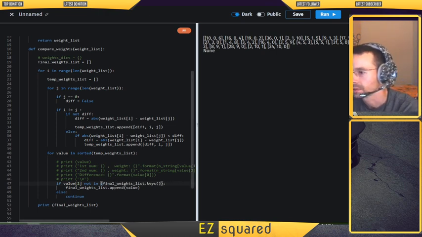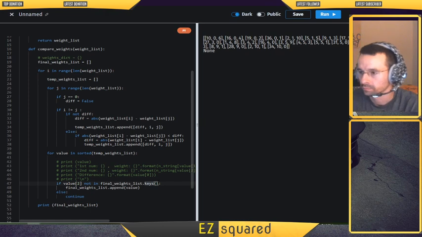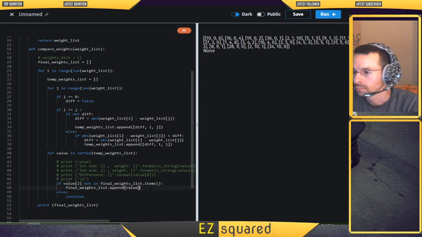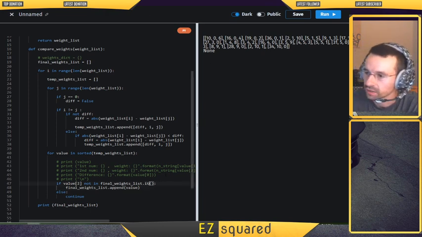Value 2 not in... I think this has got to be keys.